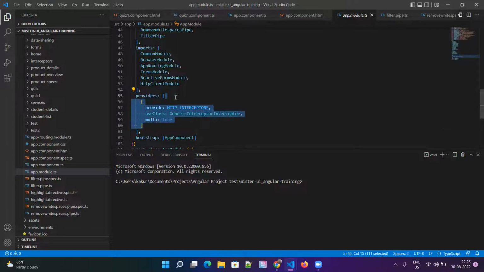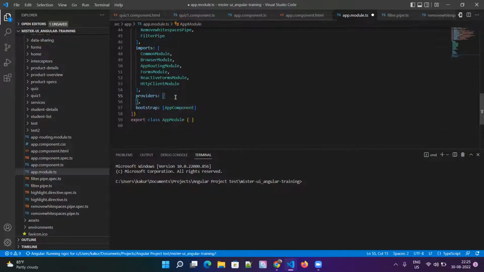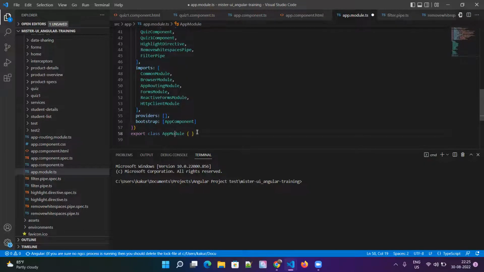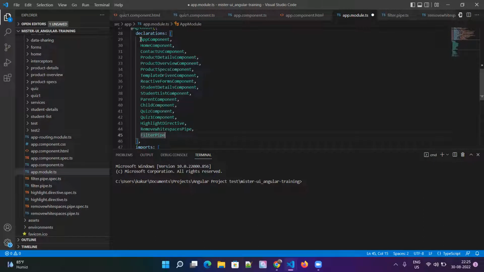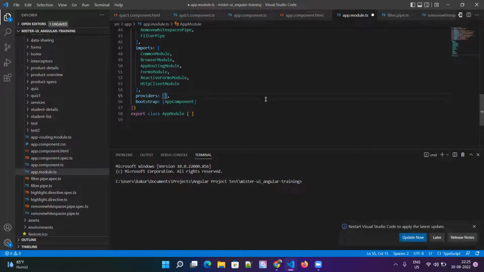So it can have a list of services which are going to be available in this module. In this module means in the declarations section, whatever components, services and pipes you declared. In all these classes or components, this service will be injectable.